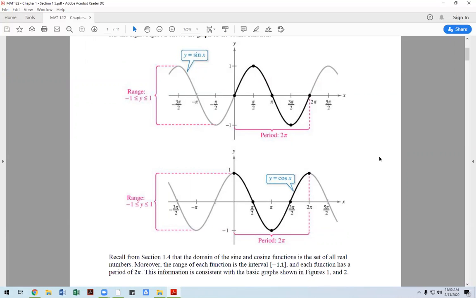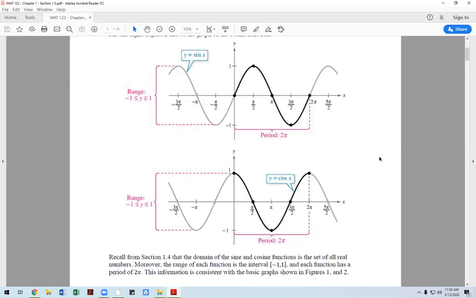So just kind of that description, you can see at the top, the black portion of the graph will represent the one period that we talked about in the previous sections. For both sine and cosine, our period is 2 pi, and we're starting at 0, 0. We go through one wave, which gives you the pi, and then come down and finish it up at 2 pi. This is what we call one period, and then of course that keeps repeating towards positive and negative infinity.